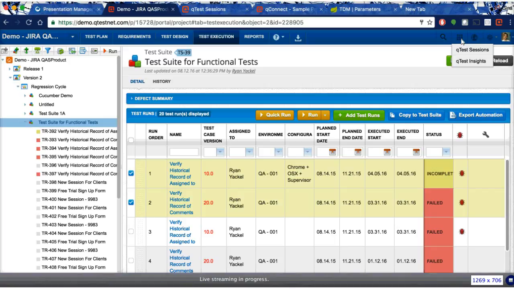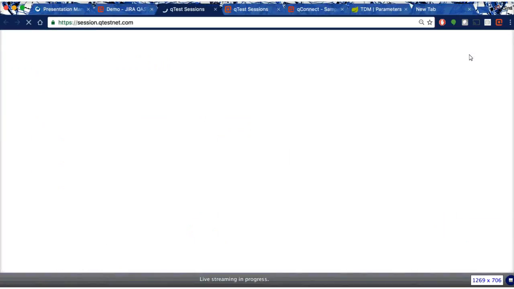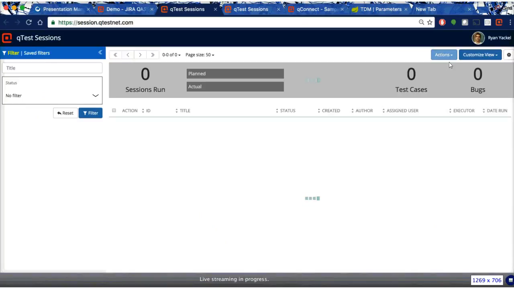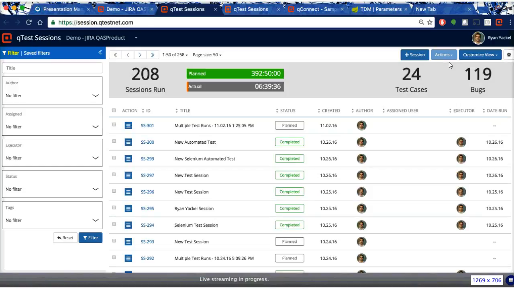We're storing things like qTest Insights for BI Analytics and also qTest Sessions in that 9-box fashion. Similar to if anyone's used something like Google Apps, you've got a way to access your Gmail, your Drive or your Google Sheets. It's going to work that same way to get back and forth between applications pretty rapidly.